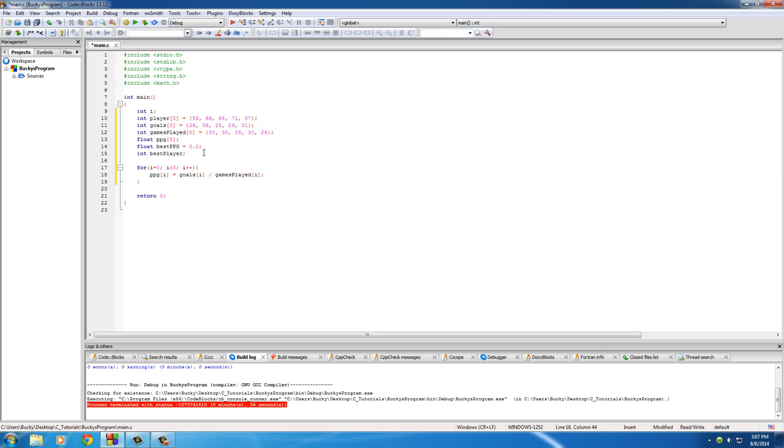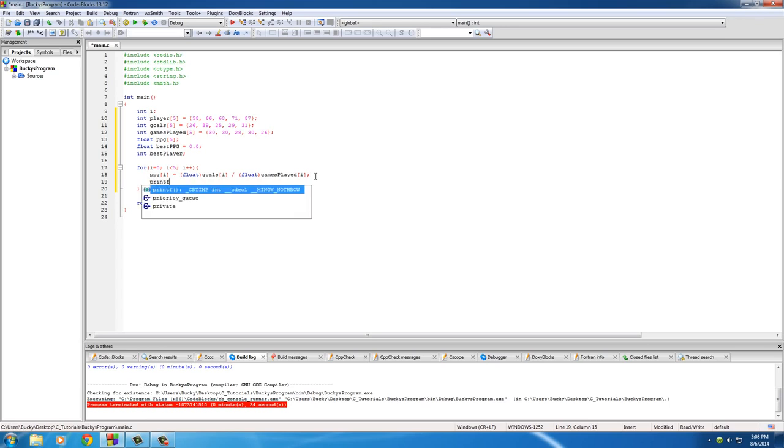Now check this out real quick. The points per game is pretty much a statistic. In any statistic, we want to make sure to include the decimal point. It's a float. However, goals, of course, you can't score half a goal, and you can't play in half a game. Well, maybe you can if you get injured, but not in this case. So since we're looking for a float right here, we need to typecast these ints into floats. So that's a case scenario where typecasting does come in handy. Even though these are ints on the right hand side, we want to treat them as floats, so that way whenever we do this arithmetic, we get our answer points per game as a float in a nice decimal.